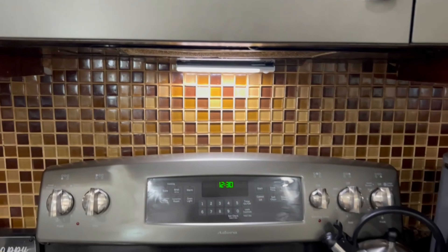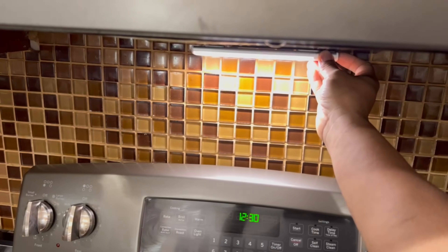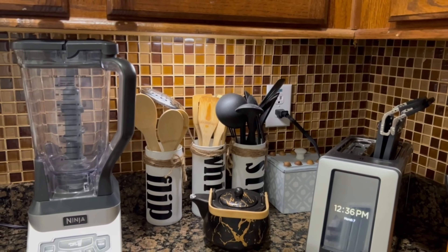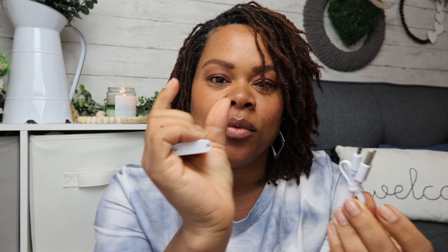I use these in my kitchen and they are a godsend. The light underneath my microwave above my oven is not bright at all, so I use this underneath it and it changed the game. I got four of these lights — the other three I put underneath my cabinets to brighten up my kitchen a whole lot more. They also work great in a bathroom or vanity area. To charge them, they come with a USB cord that you plug into your wall or computer.